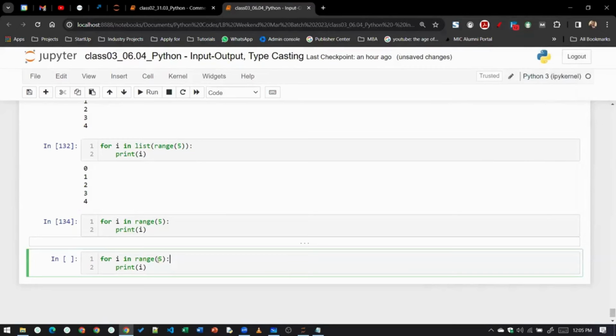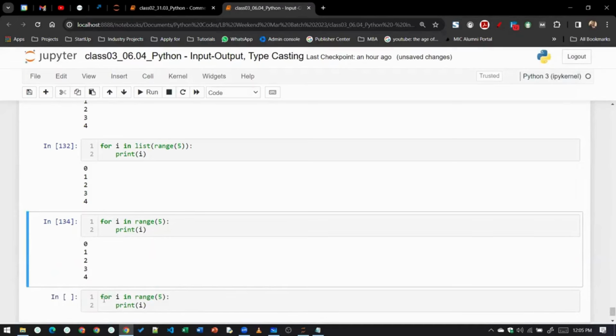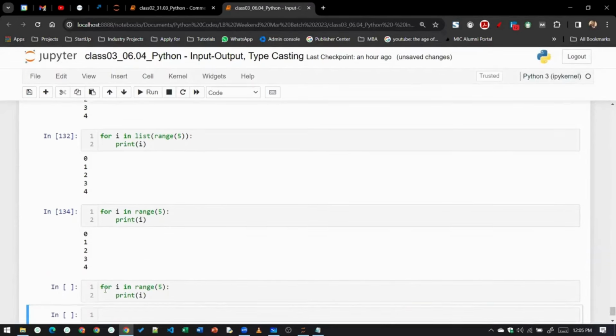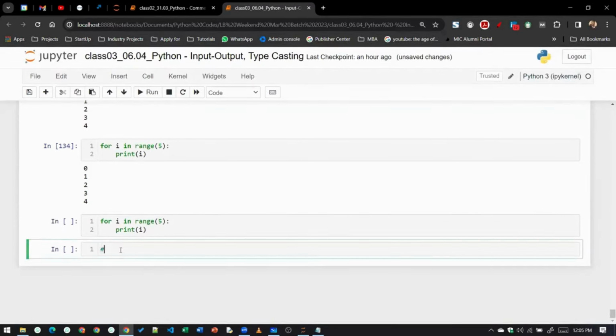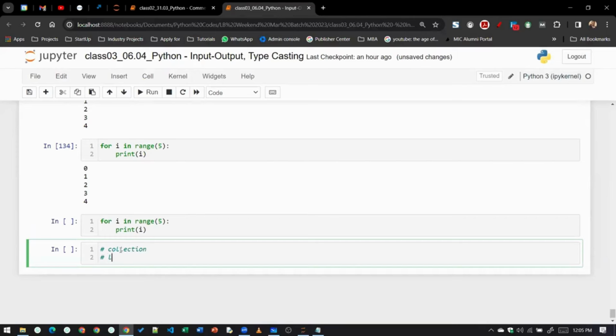Let me write down here. First thing, there is a collection. Second thing, there is a loop variable.